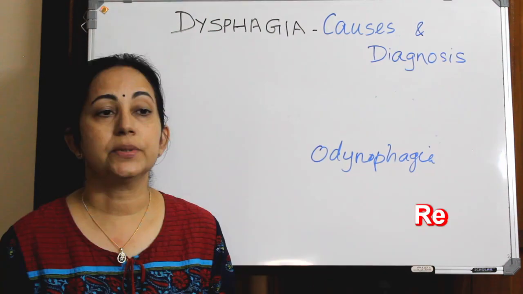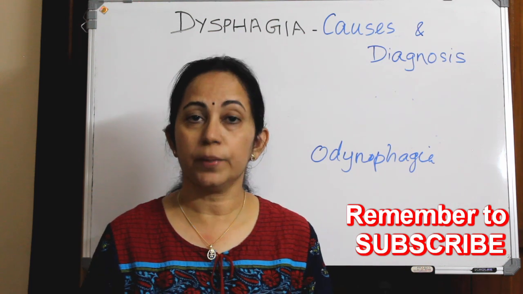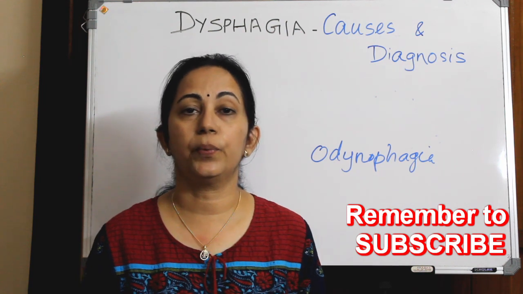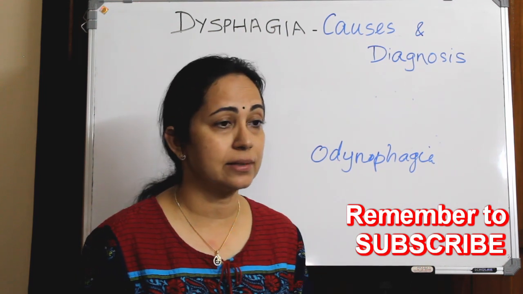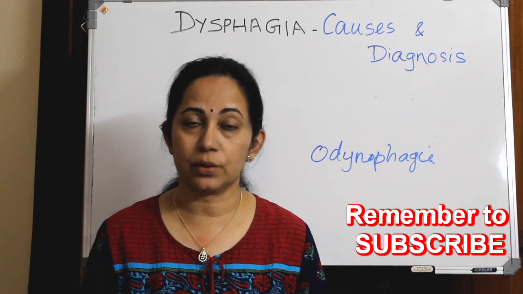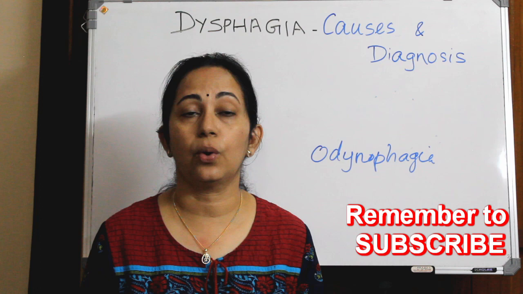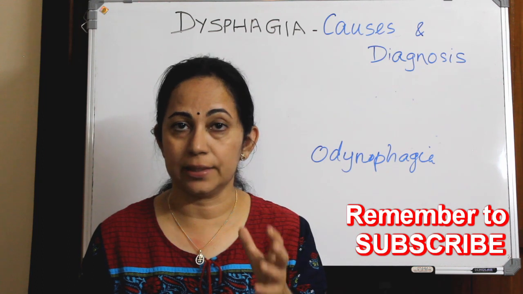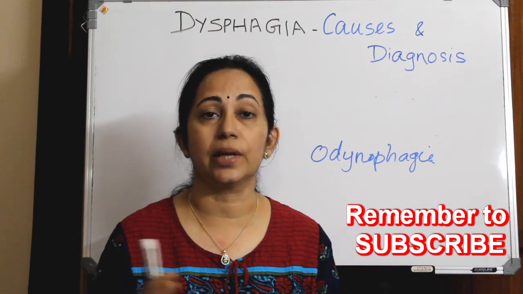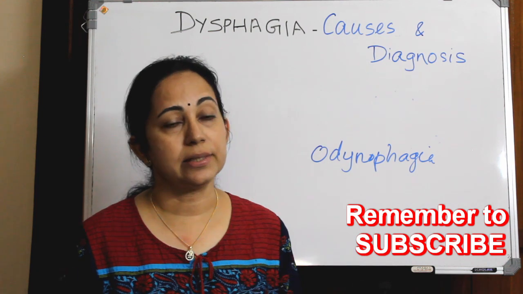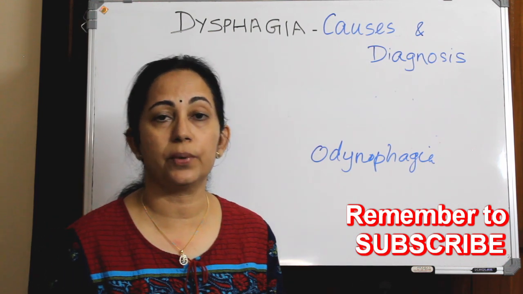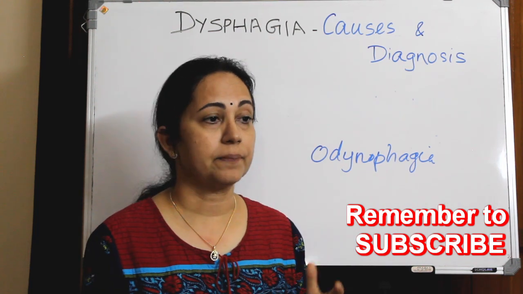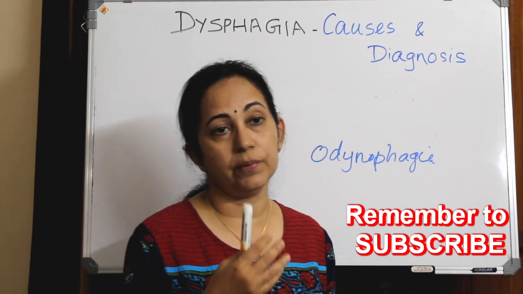is called odynophagia. Coming to the causes of dysphagia, there are so many classifications. The one popularized in general surgery series by Ellis is into local and general causes, which is applicable to all obstruction to all lumen in the body, like diseases in the lumen, diseases in the wall and also external causes. But in ENT, the standard textbook, especially the Scott Brown textbook of ENT, gives the classification of dysphagia as congenital and acquired causes. So we will go after that.